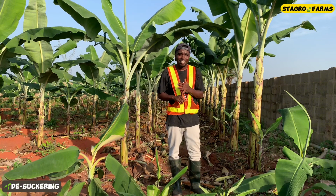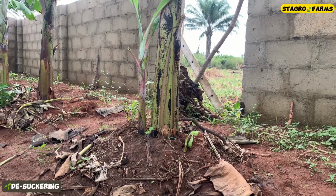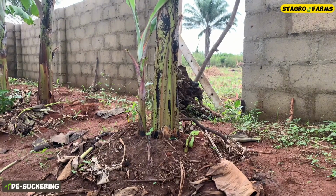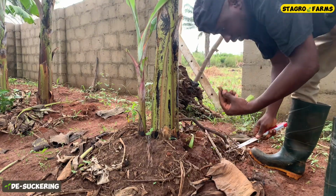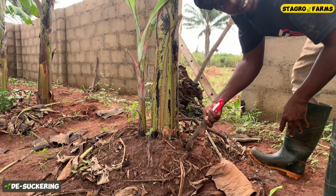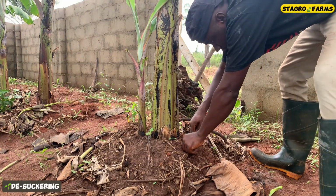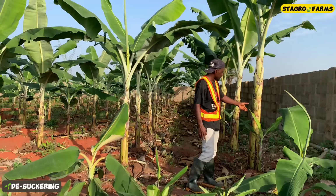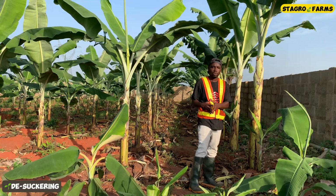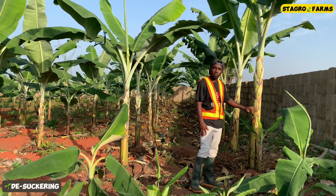Why do you do that? Like I said earlier, they share the nutrients that the mother banana plant requires to grow and then make good yield. So constantly cut out those suckers. This is what we've been doing. We've been cutting them out as they shoot out. We cut them out because we don't need them at this moment. So this individual sucker is less than 1 month old. This is 5 months old, getting to 6 months, also getting to 1 month.